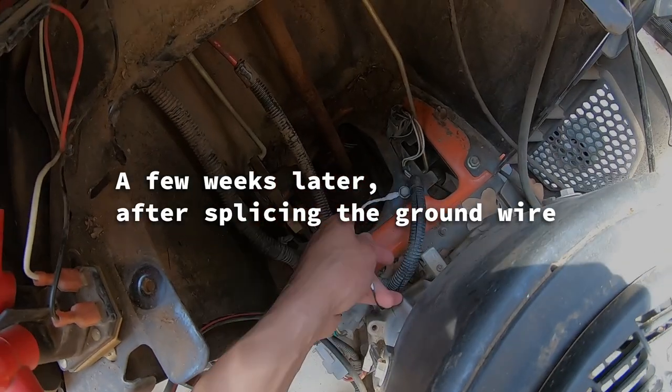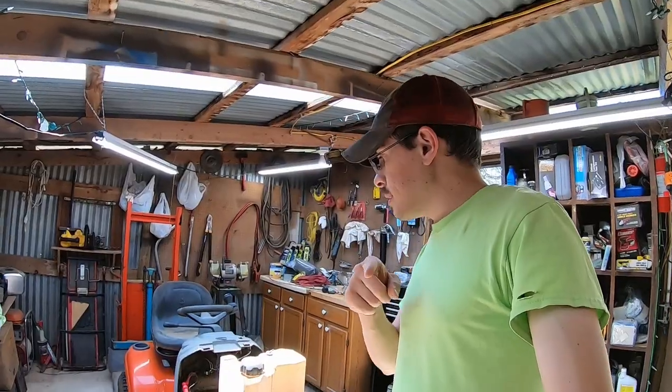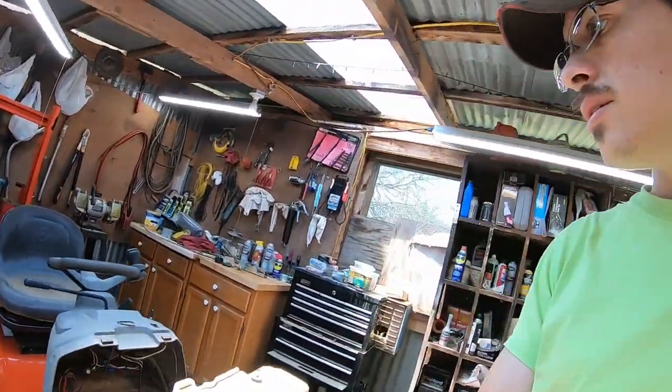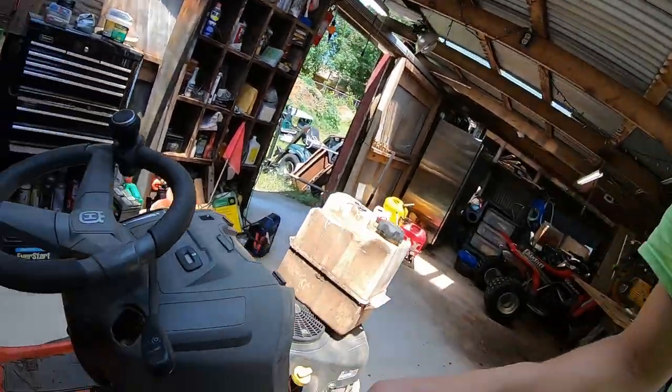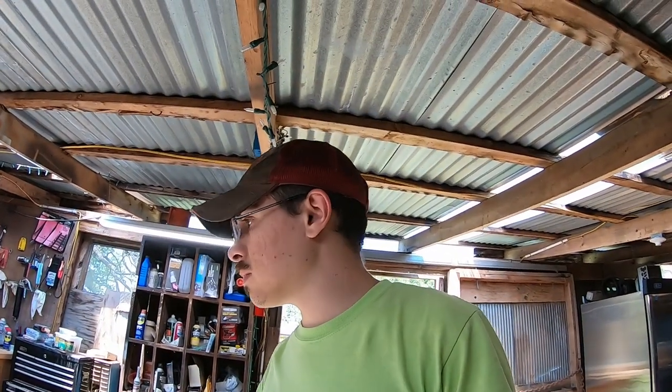I think we're making some good headway now. At this point it should crank over and it may even run if we have gas in it. This mower was this far away from the moment of truth where we see if it actually runs okay. Let's go ahead and get some gas in the gas tank, put the ignition switch back in, and let's see if this thing will run. If it runs we'll see if it drives, if it drives we'll see if the deck works. This may really not need much - let's see.